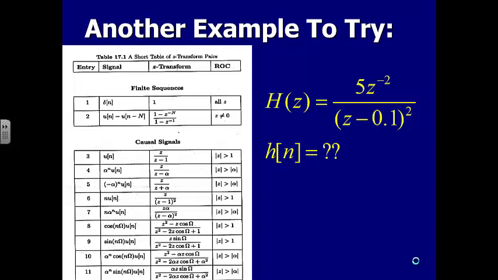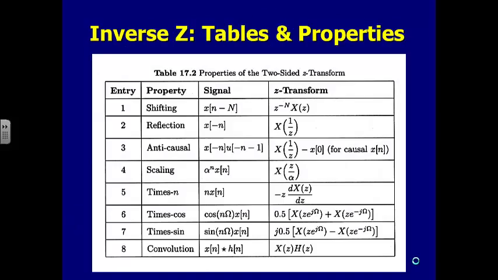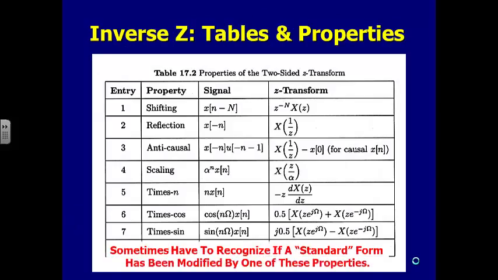All right. Well, I would know what the z transform was if that was a 5z over z minus 0.1 squared. That one I could just look up in the table, right? That one I would have been happy with. So how do I make this look like that? I think if I multiply by z to the minus 3 maybe, then I get something that's equivalent. And that's where we pull out the properties and say, the property, it takes my transform and multiplies it by z. There it is. It's a time shift.